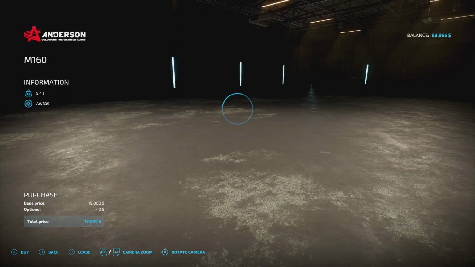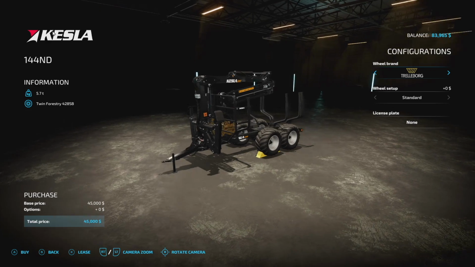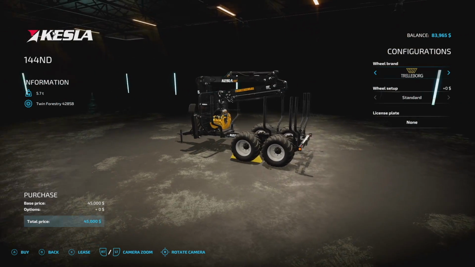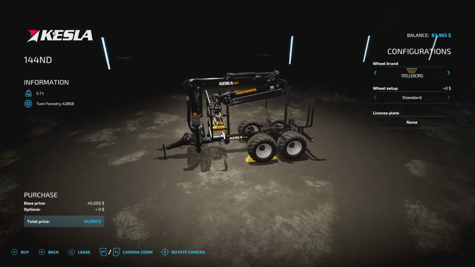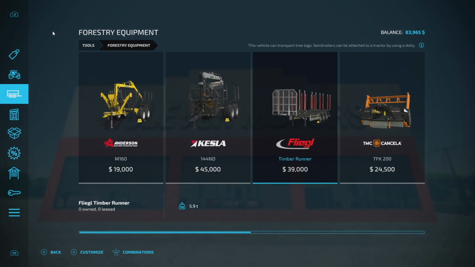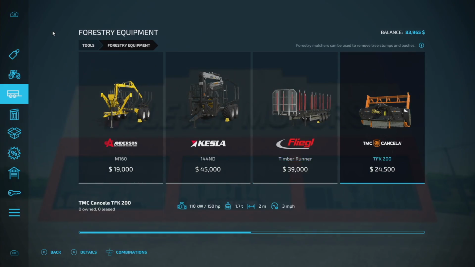So the first is going to be the Anderson trailer that is coming back. We also have the Kesla 144ND. Now, this is going to be another trailer. Should help you guys out plenty when loading up logs. But if you need something a little bit bigger, the Logset Timber Runner will do the job.